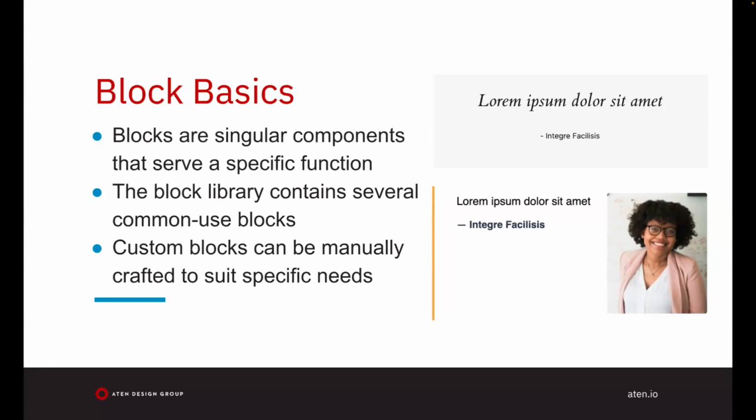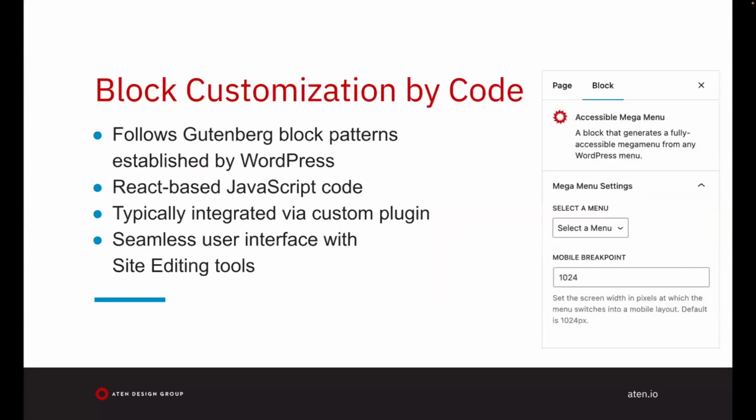In these situations, custom blocks can be manually crafted in a variety of ways to suit the specific needs of the content author. This first block displayed here is the default pull quote block provided by the WordPress 2024 full site editing theme. Beneath it is an extended version of this block with a customized color and fonts to match the theme and the option to add an image of the quote author. This is a perfect example of when a core block can be extended to meet the author's needs while still serving its intended original purpose.